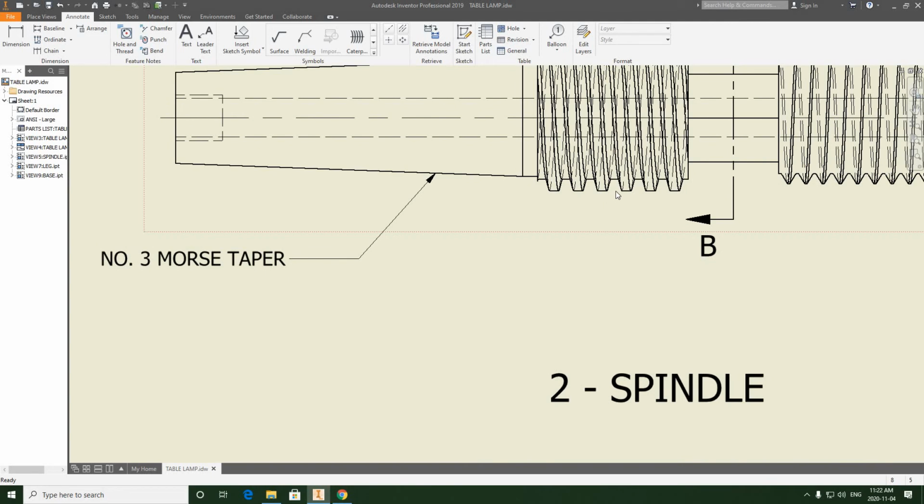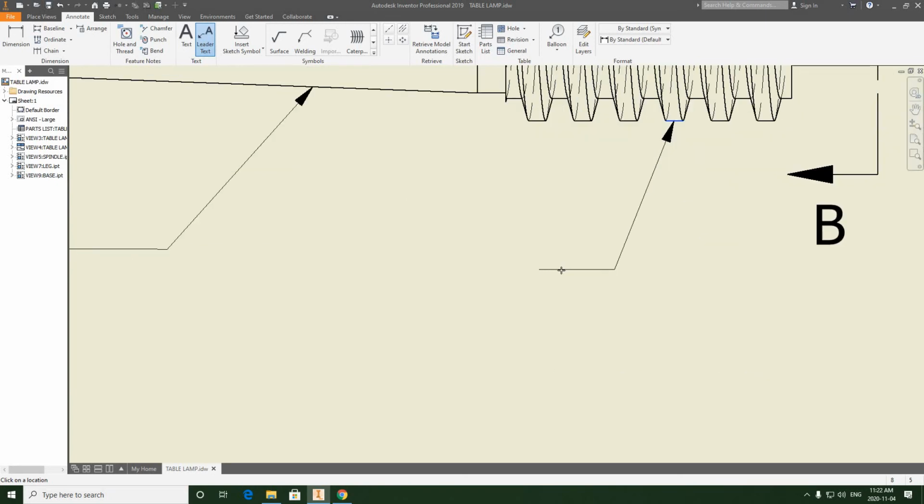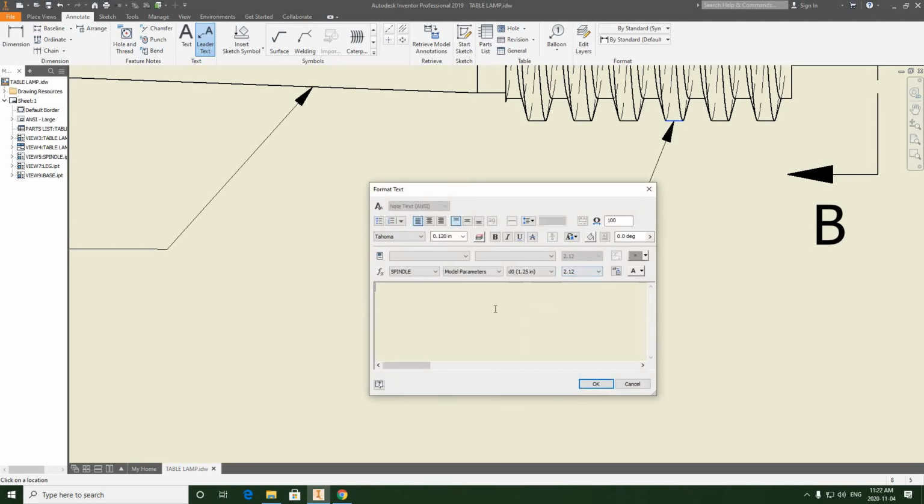Moving on, we're going to do the same thing. We're going to identify that Acme thread. So we're just going to repeat this process again. So I'll pick this thread form, come down, keep that line horizontal, left click, left click, continue.